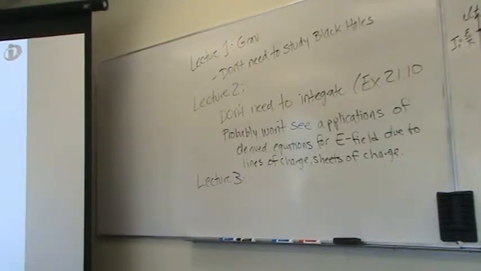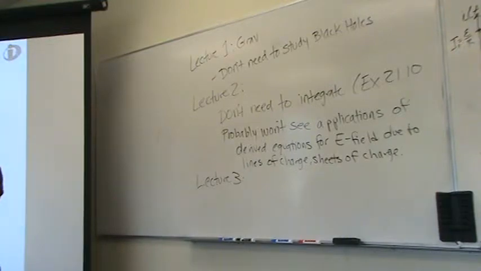Again, there were a lot of problems we did where we had to do these integrals, where we said find the electric field for every point inside and outside of this wire. Not going to have to integrate on the test. So that would be examples 22.5 and 22.9. You wouldn't have to do something like that on the test.